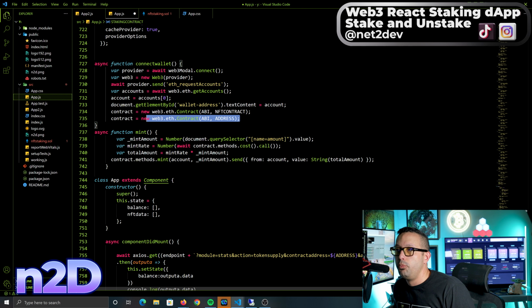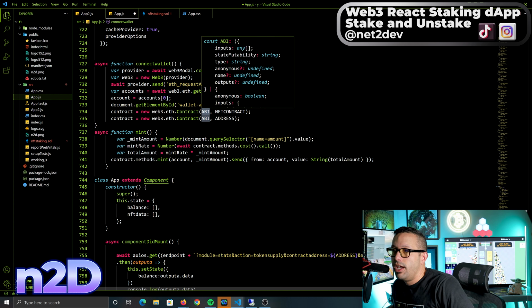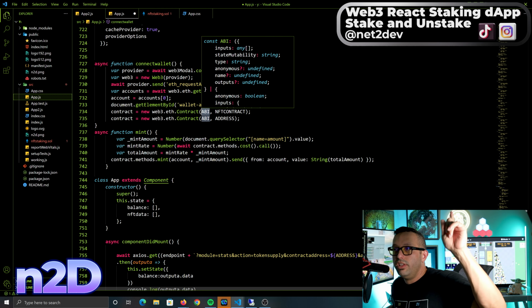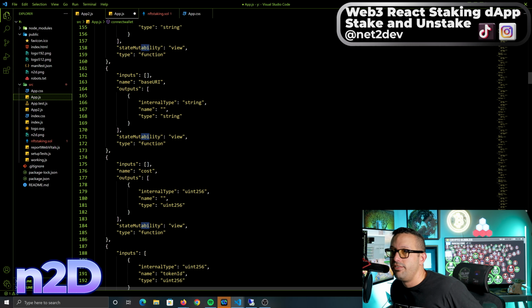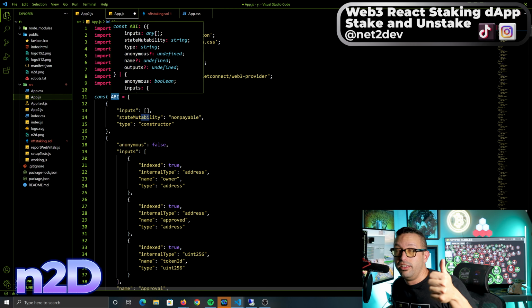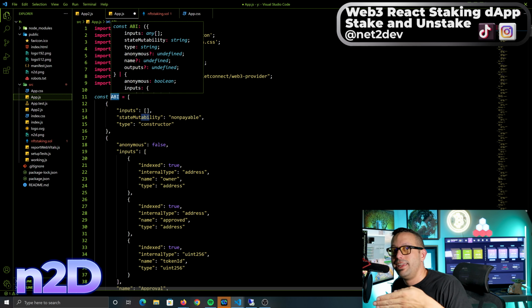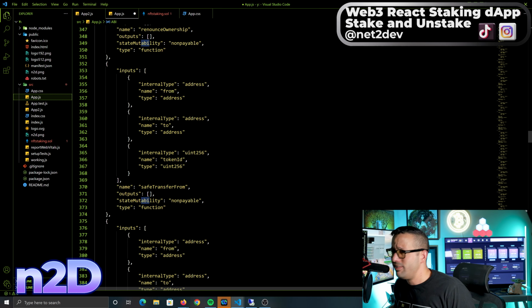But we're going to fix this one as well. We are going to build another connection for the vault, or the staking smart contract. So one thing, the ABI points to the constant that stores the entire ABI code on React. So let's go up real quick. And this will be the ABI for the NFT collection. And I think it's called ABI. There you go. So the first thing in the Web3 connection is pointing to the ABI. And then the second thing in the Web3 connection is pointing to the smart contract address. There you go. It's not that hard. Okay.